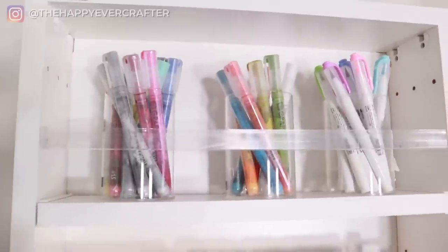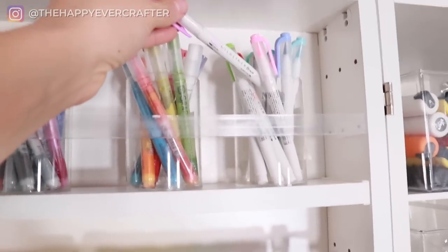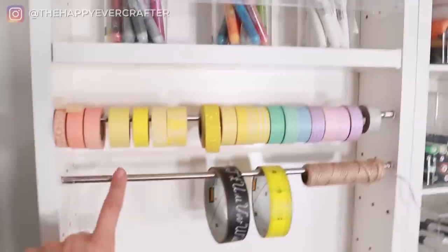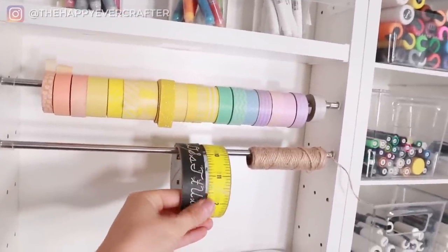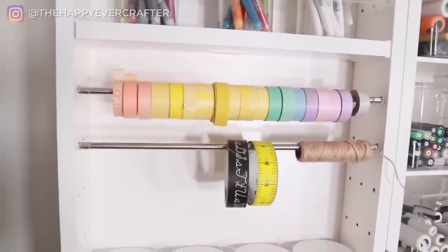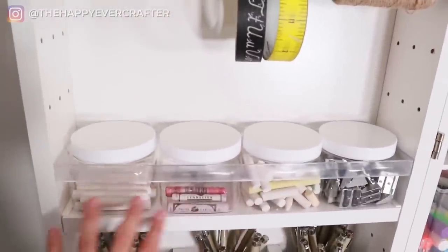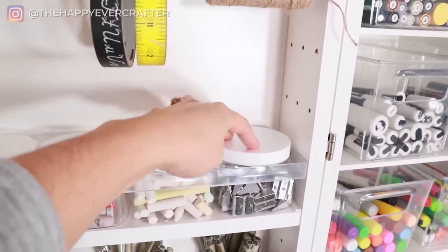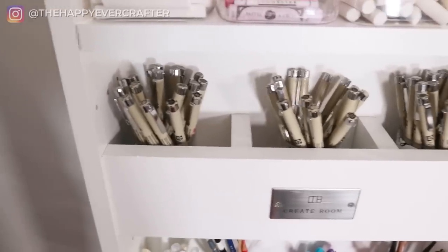I've got some different pens in here. These are graphic pens — they're like paint pens. And then I've got some Zebra Mildliner brushes. I'll link to these supplies all down below. These rods come with it as well, so I filled this up with some washi tape, and then I've got some of the tapes that I use for my bigger signage jobs — usually I have packing tape here, some custom Happy Ever Crafter packing tape, but I'm out of it right now. Then in these bins, I've used these as sort of catch-all bins for some messy stuff — chalks and pastels, and just like these 500 pencil sharpeners I have because I use these for my workshop kits. And then in those built-in holes, I've got my Micron pens sorted by size.